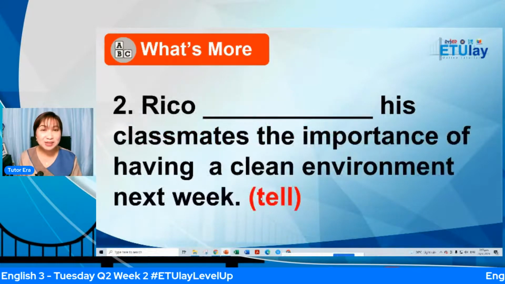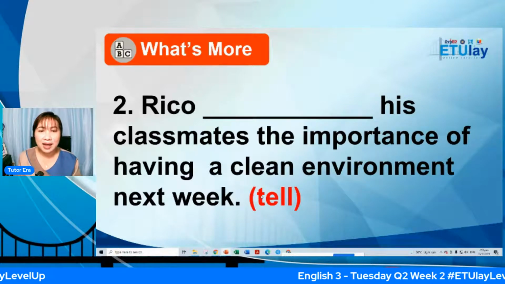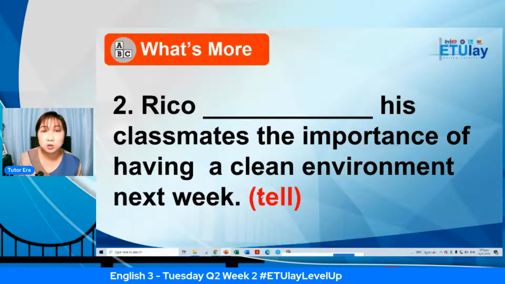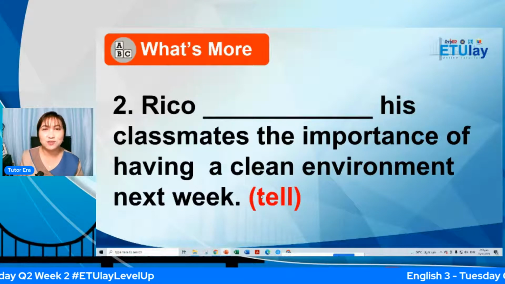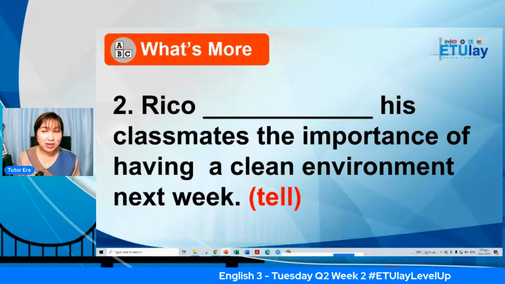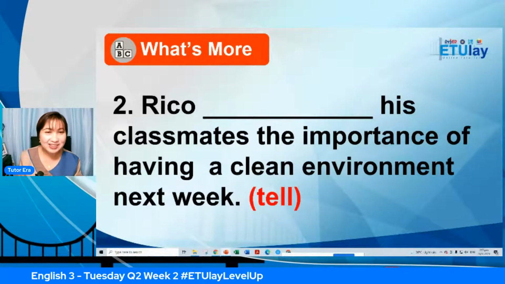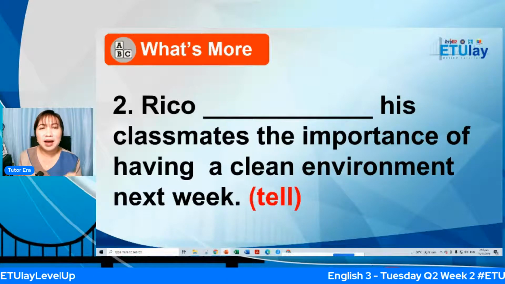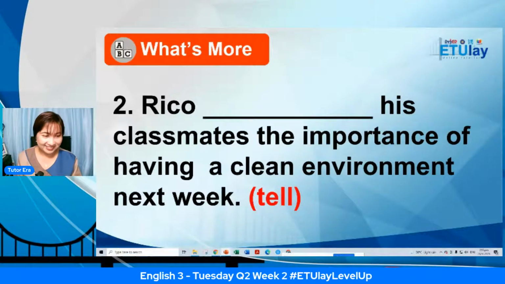Now let's have number two. Rico blank his classmates the importance of having a clean environment next week. The given verb is tell. What do you think is the answer for number two? Gallagher said, are going to realize. Take a look. What is our subject here? You can change your answer. Rico. Now, what is the form of our subject here? Is it singular or plural?